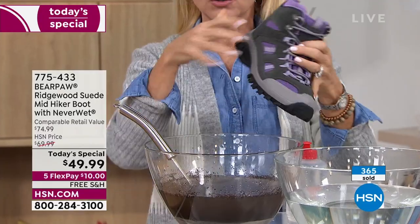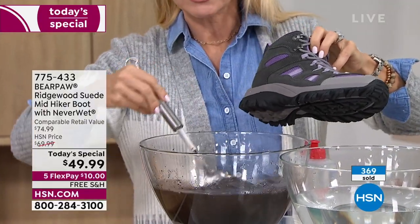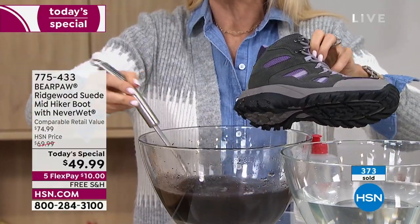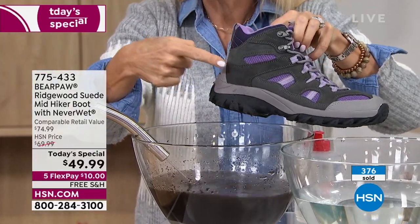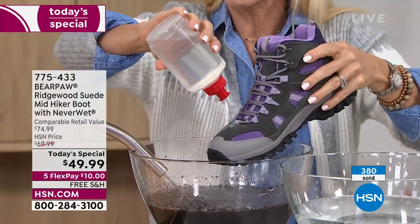So what I'm going to do, I've got a little mud bowl. And remember, this is all genuine, sustainable cow suede. I'm going to stir the mud up, and just so you can see, it's going to bead up. So as we hit the trails, look at that. You do not have wet suede. You do not have stained suede. Then I'm going to take my water and drizzle it over the top.